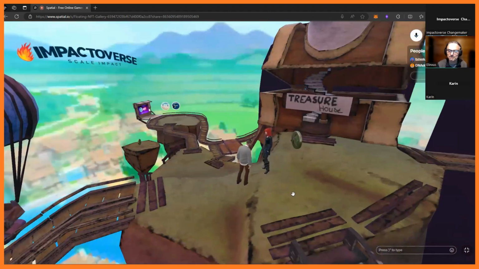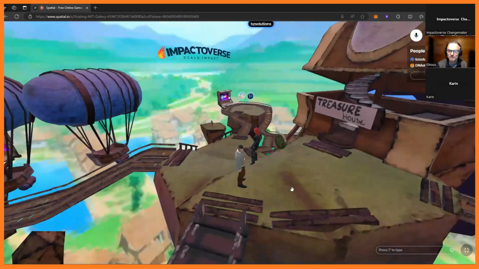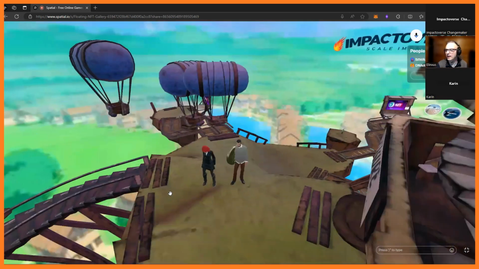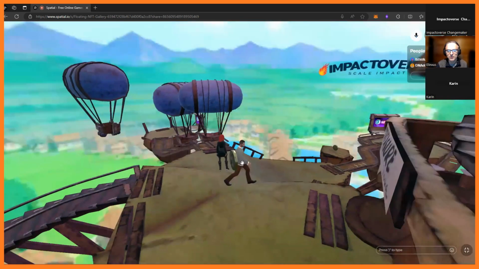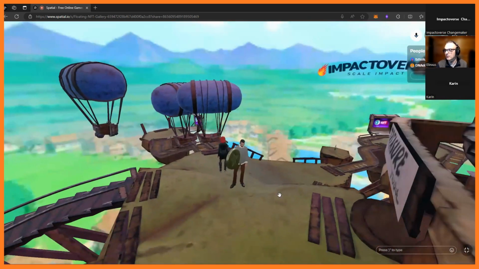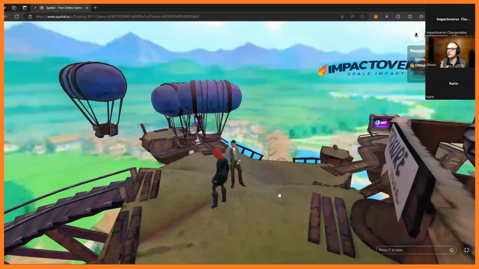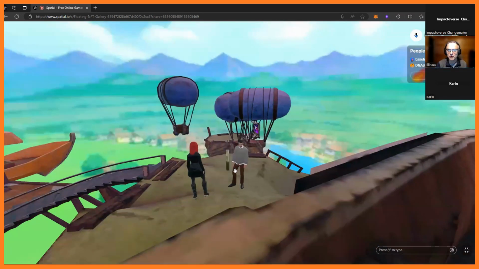I just wanted to ask, Robert, about the coin that's floating there. What would happen if you claim that coin? Does it mean something? Yeah, so if you click on the token, I didn't put any scripting on this right now, but what it would do is collect in a wallet. So you could create a token system inside the space. And then when you go through, it's kind of like an Easter egg hunt, right? You're making them go through the whole space to find all the value inside the space. When you walk through the token, it would collect and be up in your wallet up on the top right-hand corner.